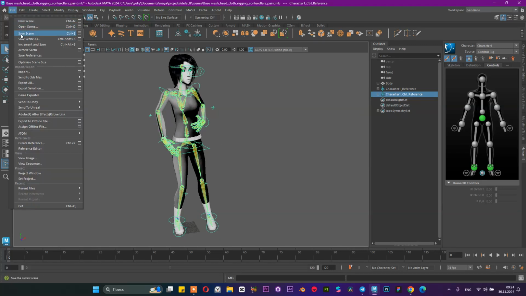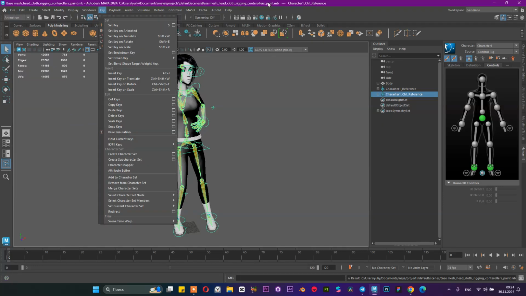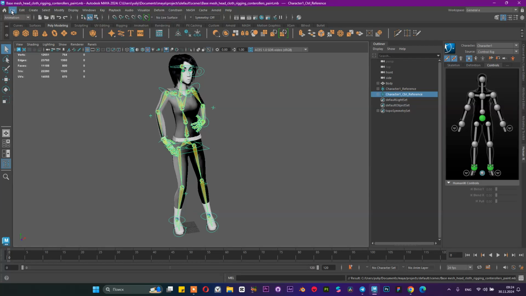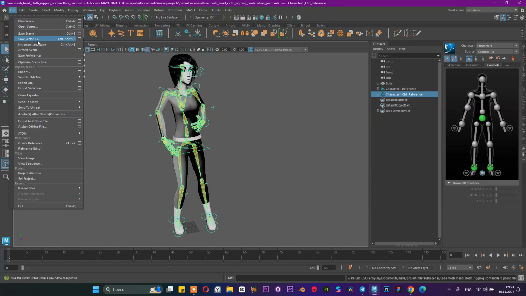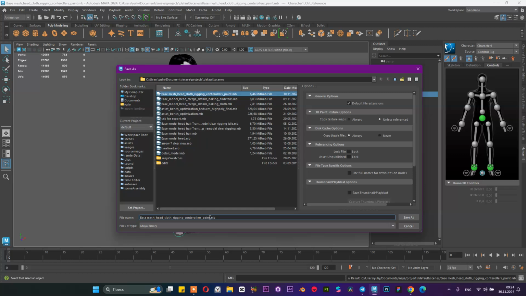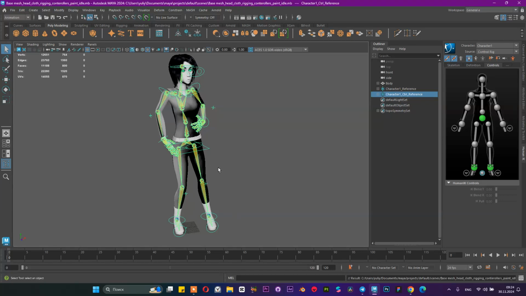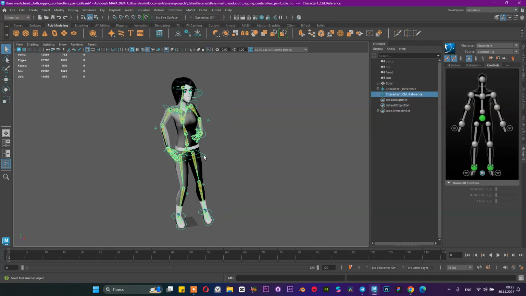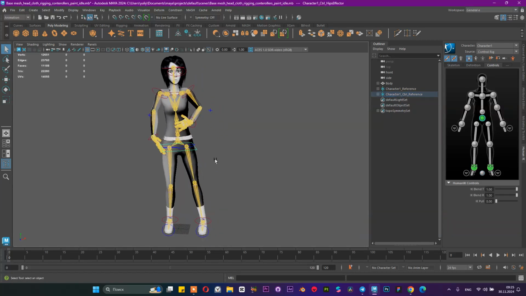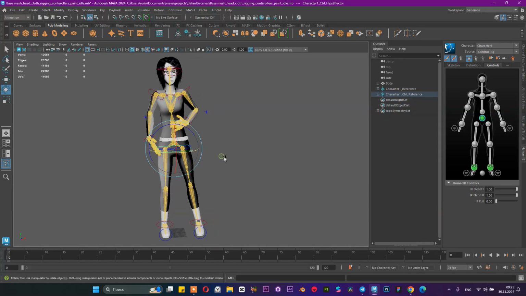That's why I'm going to save our reserve copy with the finished rig and paint weights, when you have all of these controllers, and let's make a copy for the idle animation. Okay, we can also use this pose for idle animation, for example. Let's move my character.